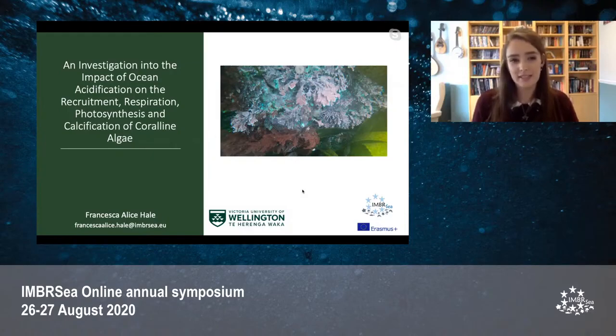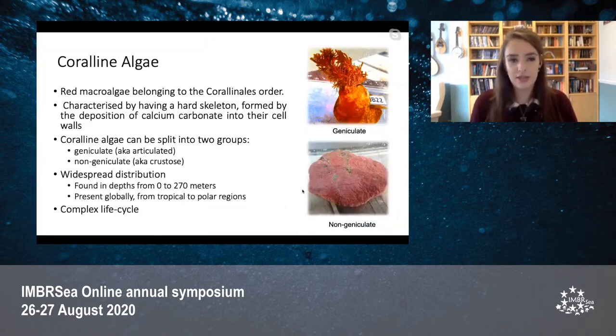I'm here to talk about my thesis, which was an investigation into the impact of ocean acidification on coralline algae. So, firstly, some background information on coralline algae. They are red macroalgae, which belong to the Corallinales order, and they're characterized by having a hard skeleton formed by the deposition of calcium carbonate into their cell walls.